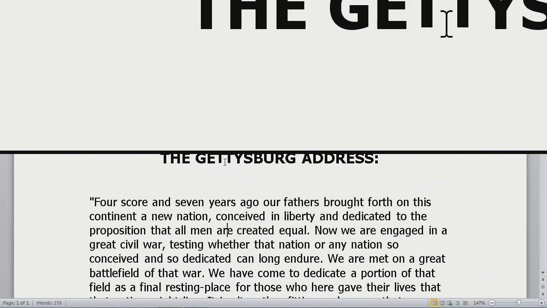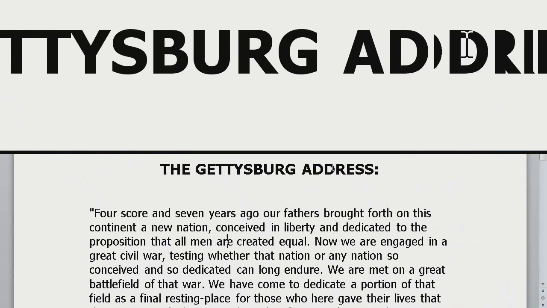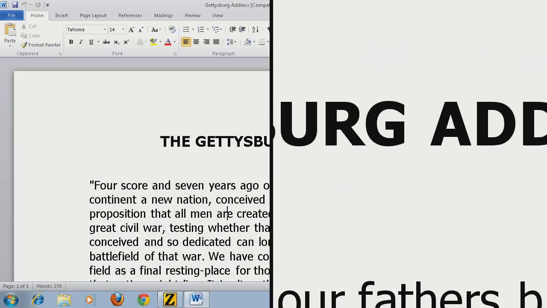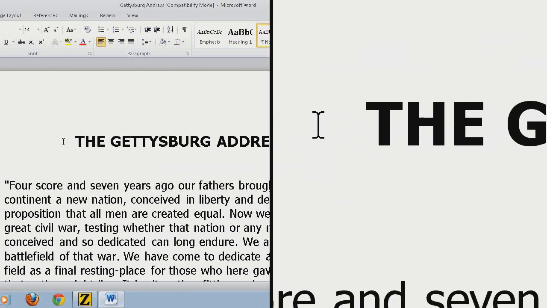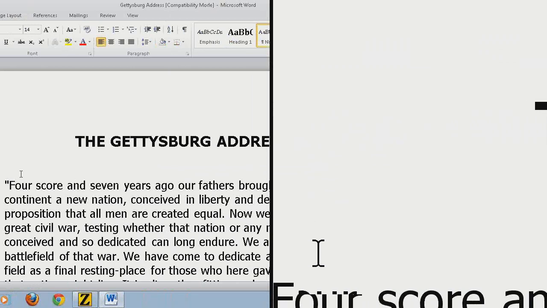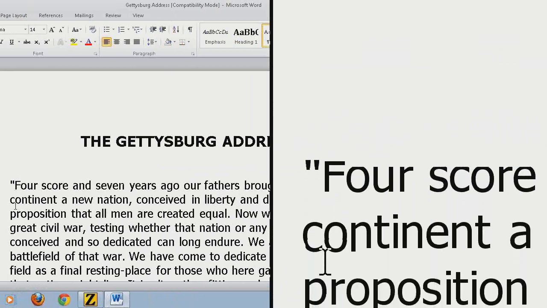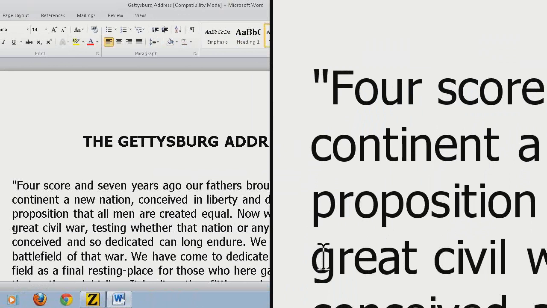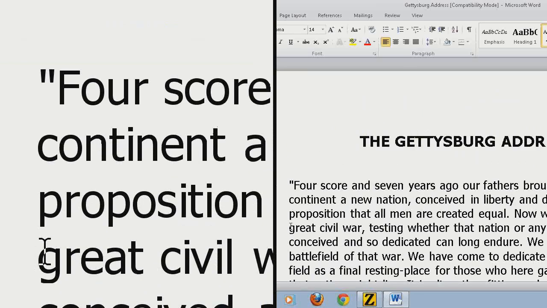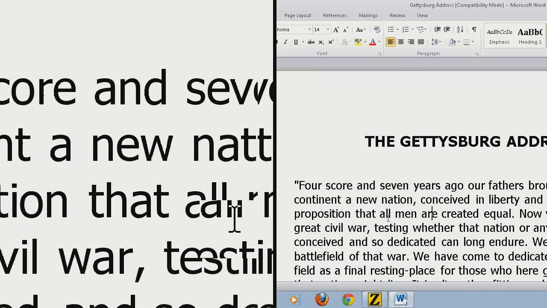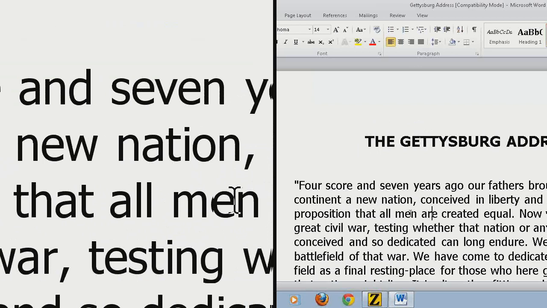Then we have docked top. So it's the same idea, just opposite half of the screen is being magnified. All right, and then we also have docked right. So now the screen is split vertically instead of horizontally. So right half of the screen is being magnified. Okay, and then finally we have docked left. So now the left half of the screen is being magnified instead of the right.